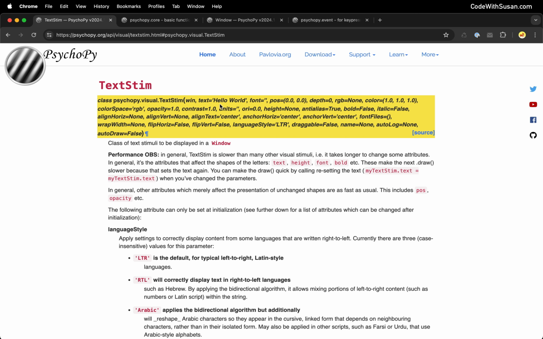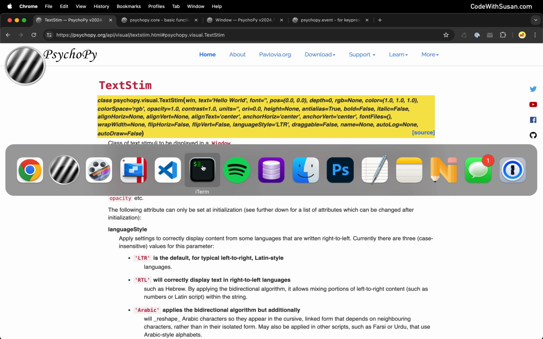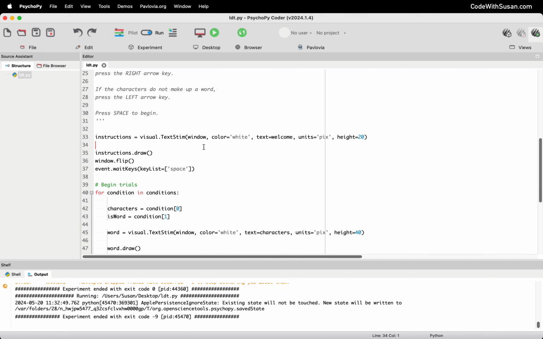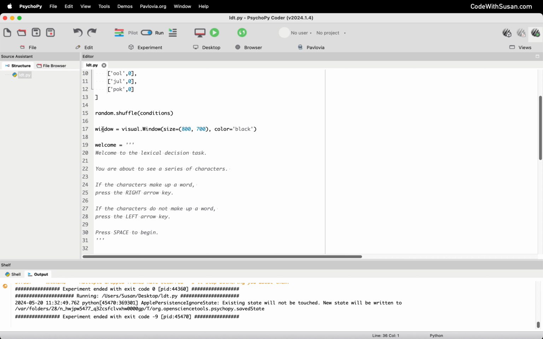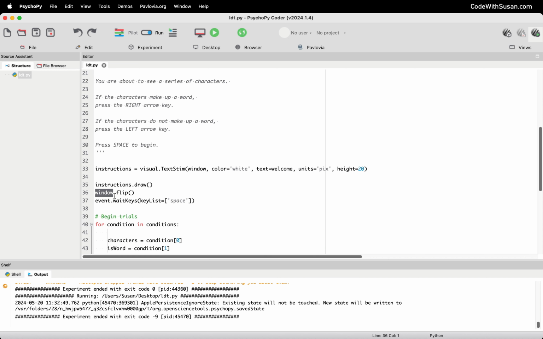All right, so once again, take a moment to skim through the parameters that are available, but we're just going to continue with our basic example. We've initialized our text stim, and now we're going to get down to the details of how do we actually make it display. And this is a 2-step process. First, we're going to reference our instructions, which we just defined on line 33, and on them, we're going to invoke a method called draw. And then following that, we're going to reference our window variable, which again, we defined up here on line 17. And on that, we're going to invoke a method called flip.